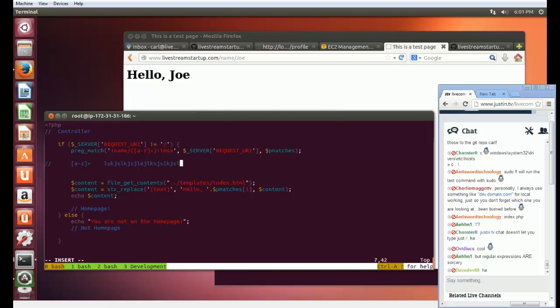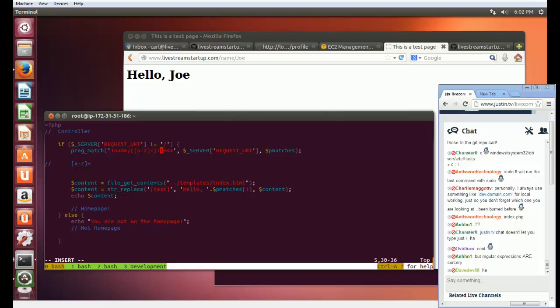Well, I haven't specified uppercase or lowercase, but this is going to match anything at all that is any character from A to Z. However, over here at the end of my second exclamation mark, I have this little imsx. These are options that I'm telling preg to use. The i means case insensitive, which means that my A to Z here is going to match lowercase and uppercase.